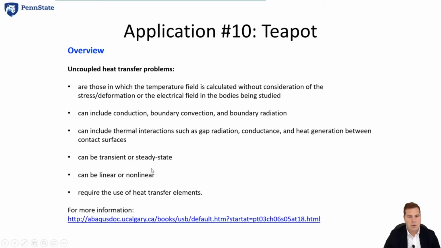What we're going to do is look at applying convection or the heat equation to the material, but also in this application we do things across materials. So for example, we're going to have a lid on a teapot and we want conduction to happen between contact surfaces. So that's kind of interesting. In this application, we have both transient and steady state heat transfer. We're going to have a multi-step where we do a steady state to bring everything up to temperature, and then we evaluate how that part cools down over time. And then you can have both nonlinear and linear materials. We're going to use heat transfer elements, and we'll go over that in the theory section of the class as well. So with that, why don't we go over to the portal and get started.